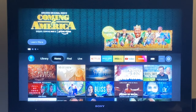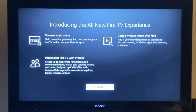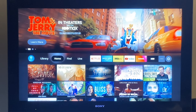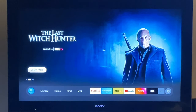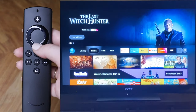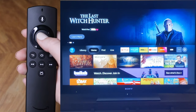Here's the home screen — this is the newest version. If you have an older Fire Stick or have watched an older video, it may look different. Anything highlighted with a black bubble around it is where your remote currently is. You use the circle to scroll around — it operates like arrow buttons: right, left, up, and down. You click the center button when you are ready to select something.